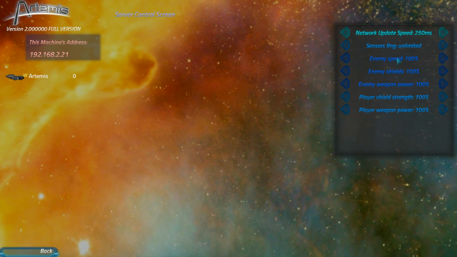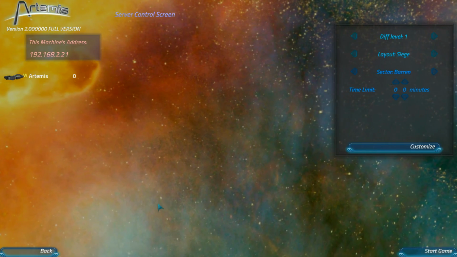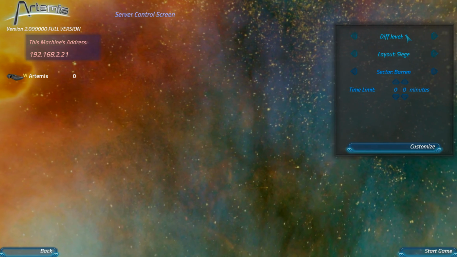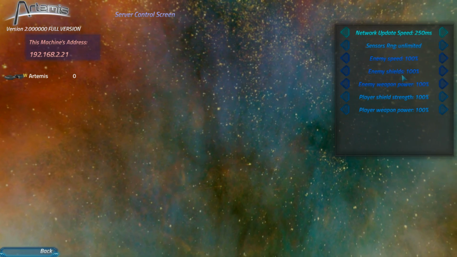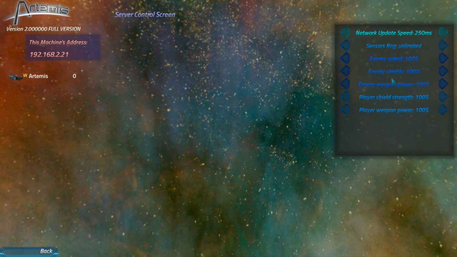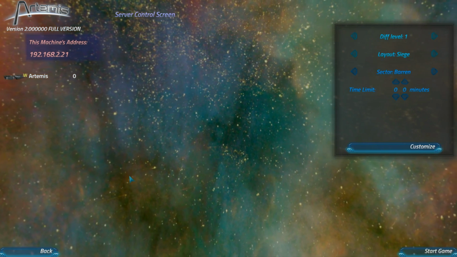You can also make the enemy stronger or weaker. So the difficulty setting mostly deals with how many enemy ships spawn and how powerful they are. Are they going to be small scout ships, or are they going to be huge battle cruisers? But you can also make them more powerful without causing them to spawn more, for example, and also tweak the player's strength for different game balance experiments, especially if you're having a hard time at first.